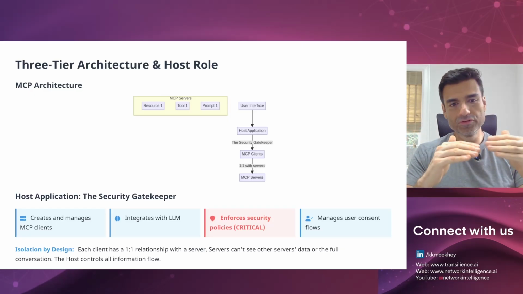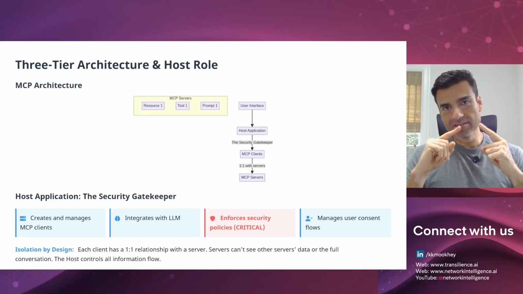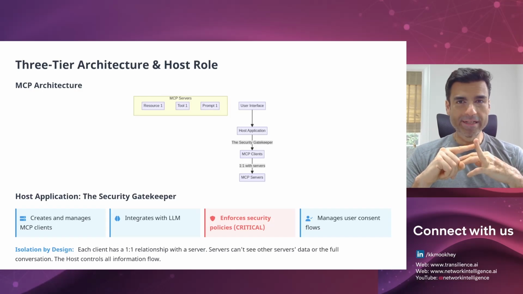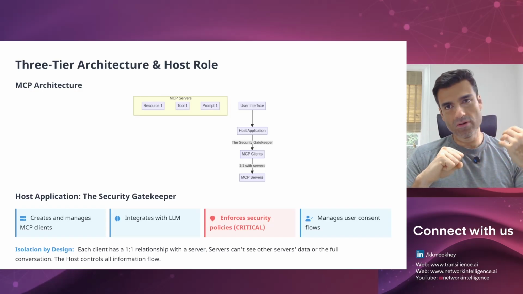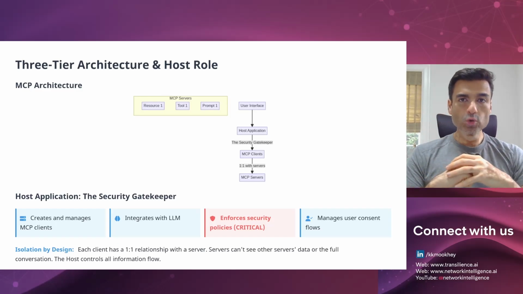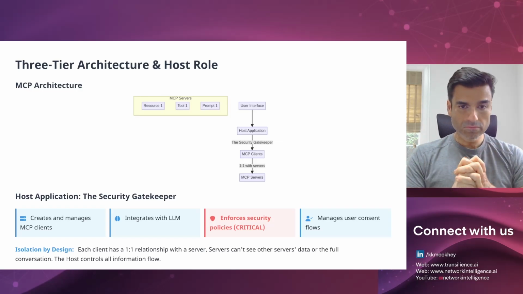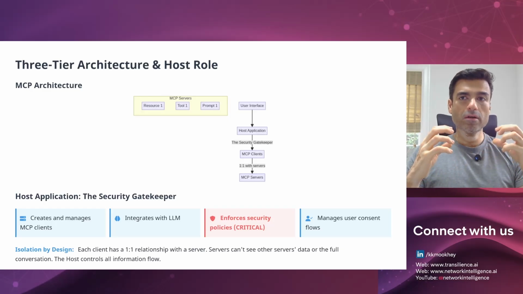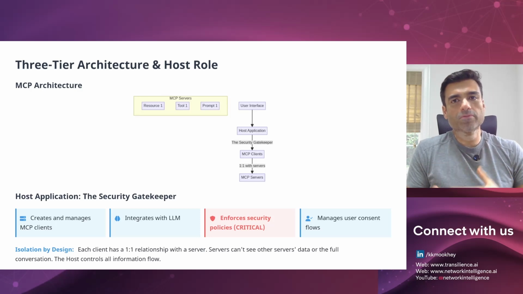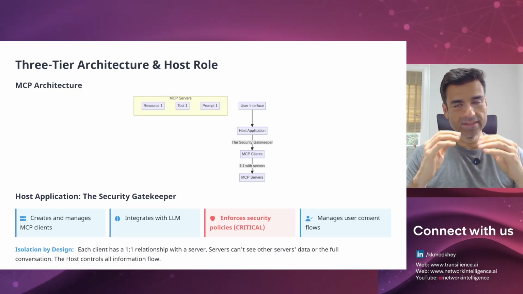What is this stuff? If you see on the screen, MCP servers essentially provide access to 3 capabilities. They provide access to resources, they provide access to tools, and they provide access to prompt templates. Resources are files or data that can be retrieved from the other side, for example, your CRM reports. Tools are things that the server can execute on your behalf. And prompts are helpful prompts that the server sends back to the MCP client that you might want to use to get more value from the server. So these are the 3 kinds of capabilities that MCP servers provide.